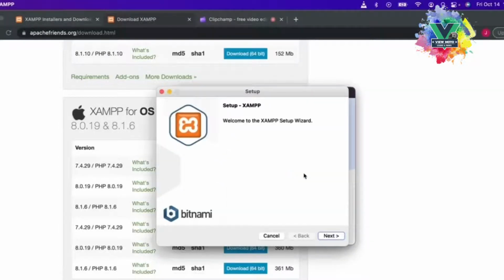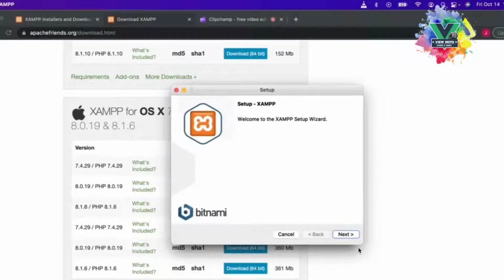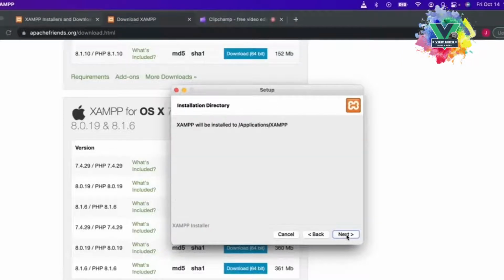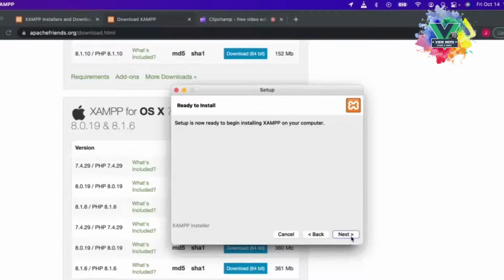So as you can see, the setup is showing. Now let's click next, next, and then learn more about Bitnami. It's up to you guys if you want to check this checkbox. For me, I'm going to uncheck it. Next, next.